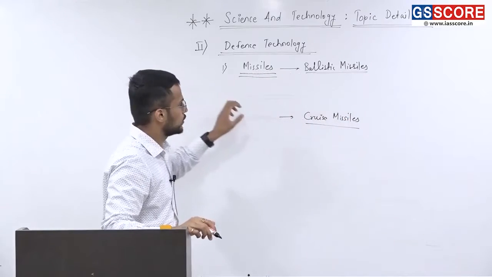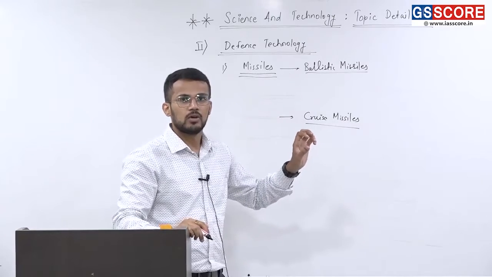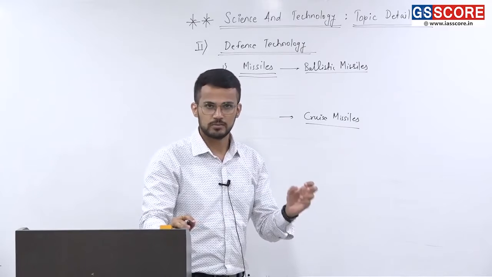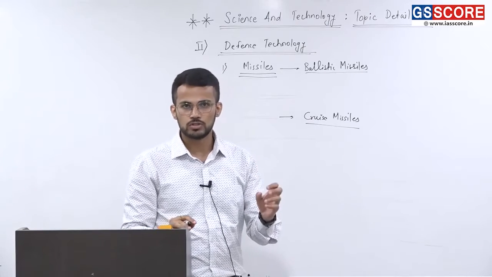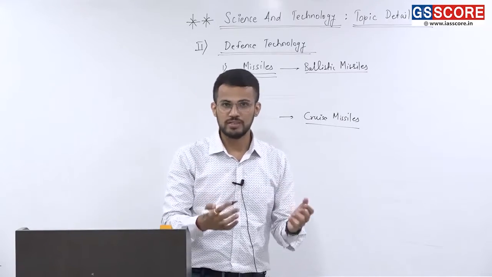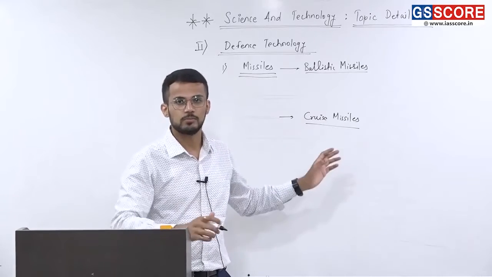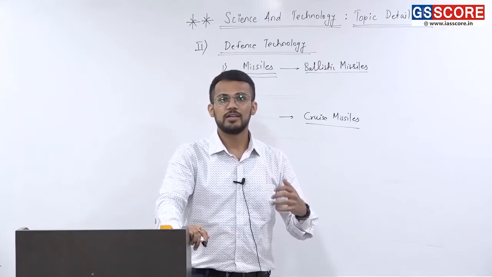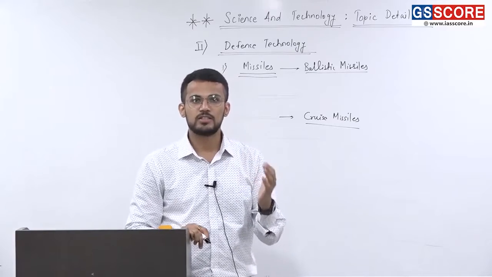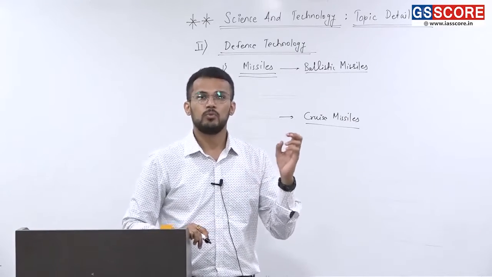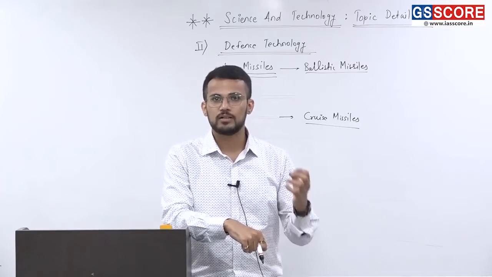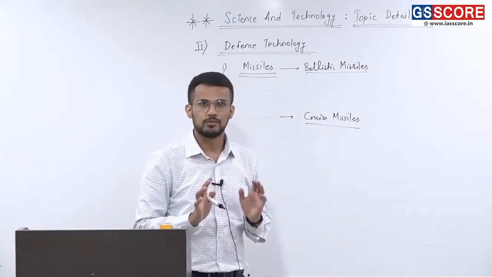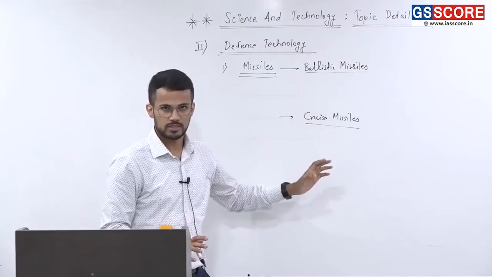So here, firstly, you should be aware of the concepts related to ballistic missiles. What exactly are ballistic missiles? How are they launched? What kind of role does gravity play in the launch of ballistic missiles? What are the advantages of ballistic missiles? Are these missiles precise, or can these missiles be detected by the enemy in mid-air? So all those aspects you should be aware of related to ballistic missiles.